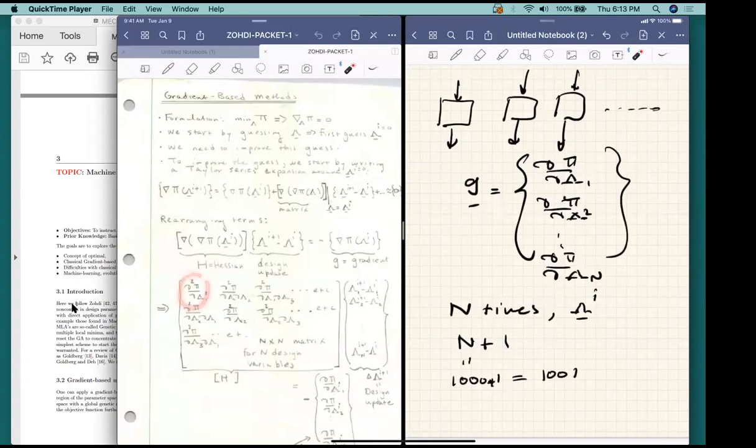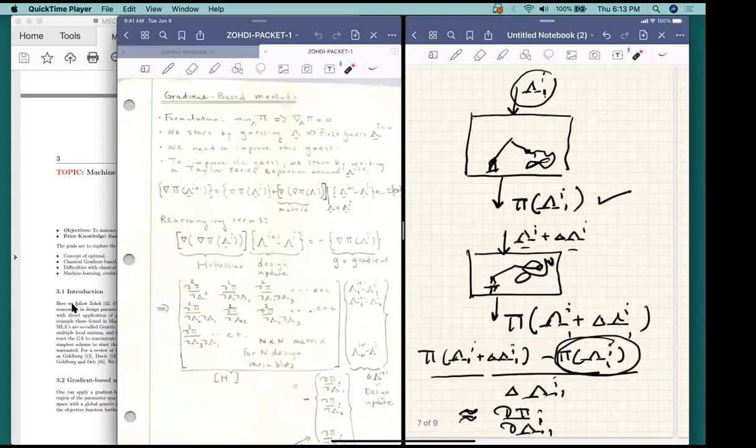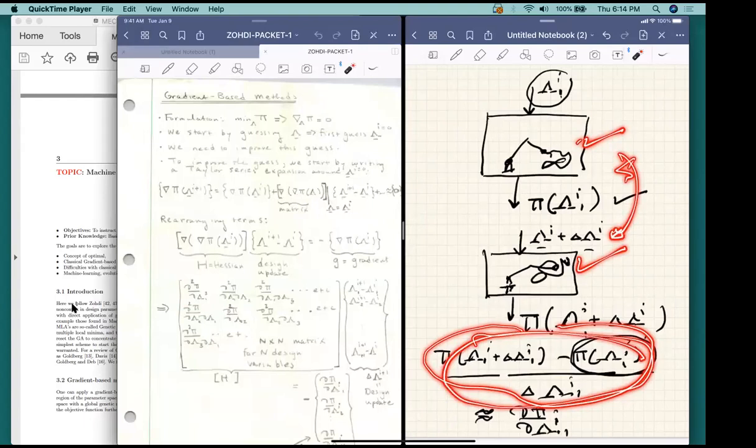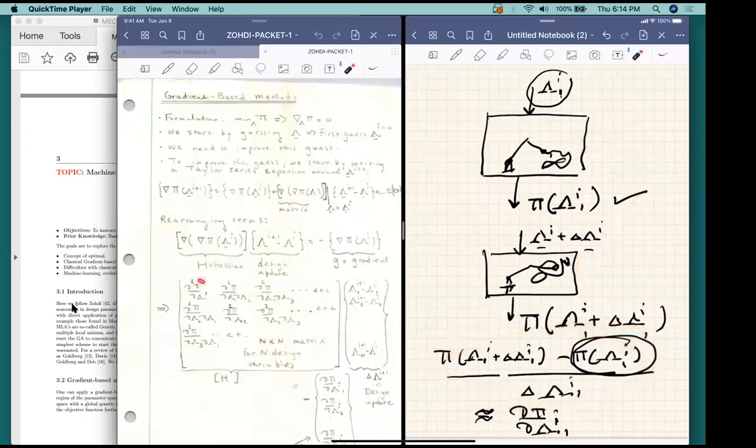So let's look, however, at these derivatives. They're not as easy to get either. How did we compute the gradient components? Well, we ran the code once, then we ran it again. We took the difference between them and we computed the gradient components. How do we do second derivatives?